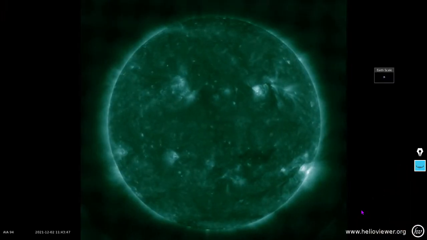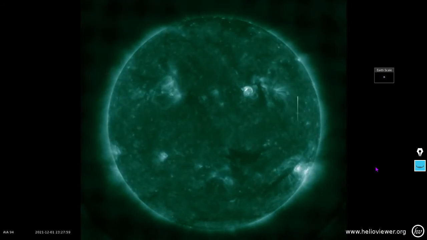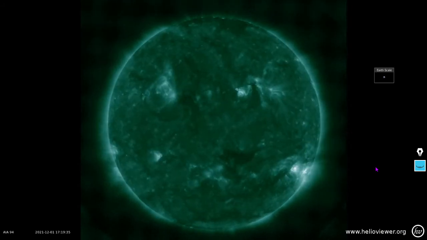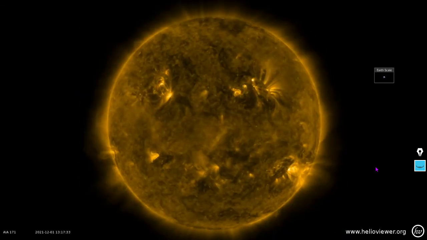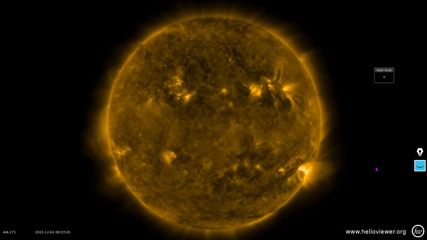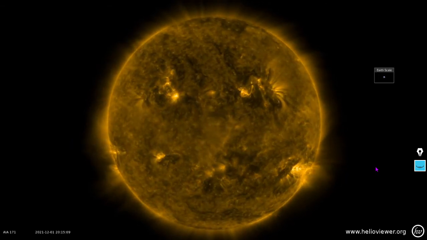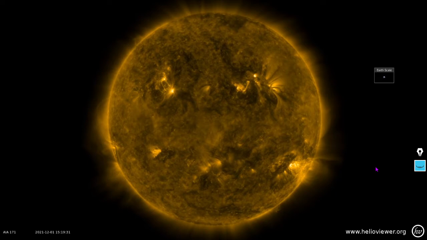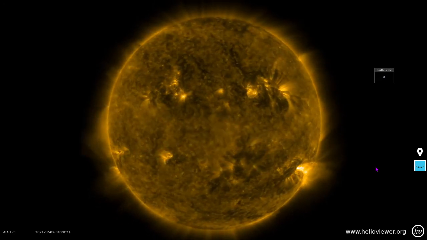So here's 94 angstroms. Again, coronal mass ejection and solar flare watch in effect. It could turn to a warning suddenly. And here's 171 angstroms by itself, my favorite wavelength. If I had to pick one, which I don't, the Solar Dynamics Observatory has like a dozen different wavelengths you can view. And you can read all about it at the SDO The Sun Now page.